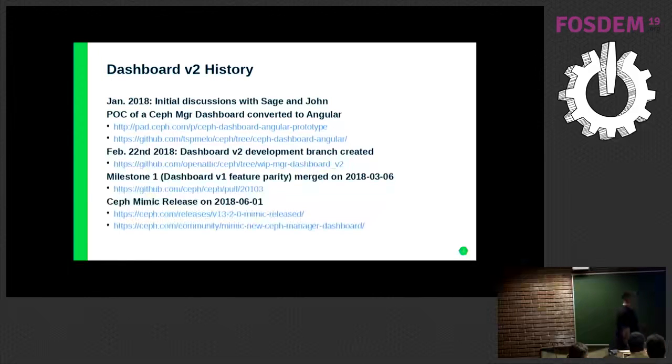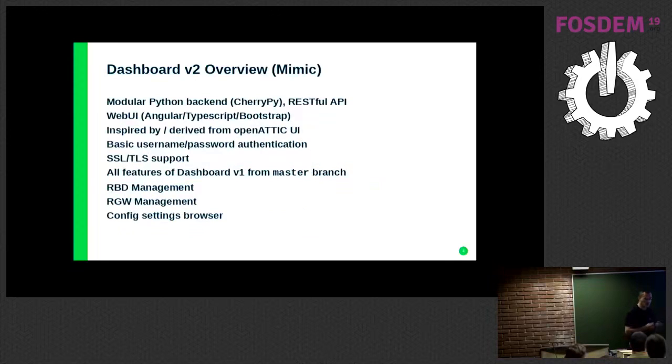That included all of the functionality that the original read-only dashboard included, plus some additional features that we were able to finish within the time frame of the 6 months that we had. And that, for example, included things like SSL/TLS. You had a way to define a username and password to protect this new dashboard from unauthorized users to log into it. Some management of Ceph objects started to appear.